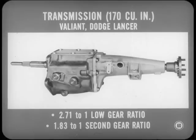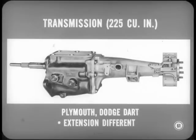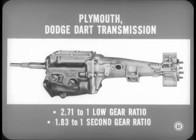There's a transmission used with the 170 cubic inch engine on Valiant and Dodge Lancer models. It has a 2.71 to 1 low gear ratio and a 1.83 to 1 ratio in second. Plymouth and Dodge Dart cars with the 225 cubic inch engine both use a transmission similar to the Valiant and Lancer gearbox. But the extension is different because it carries the parking brake.